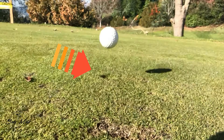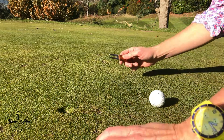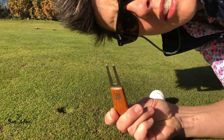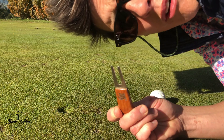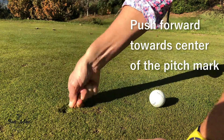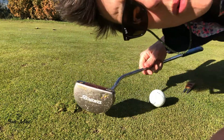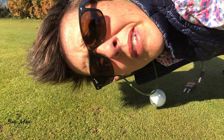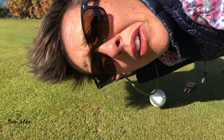I'll show you. That is the pitch mark you made. This is a pitch mark repair tool — it's what you need to fix that crater in the ground. Here's how you do it: outside in. Then you need to use something flat to tap it down with, preferably a putter. And there you go, just like new. And while you're at it, fix a few others because it's nice to the people that are on the course.